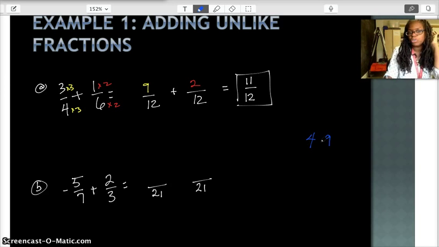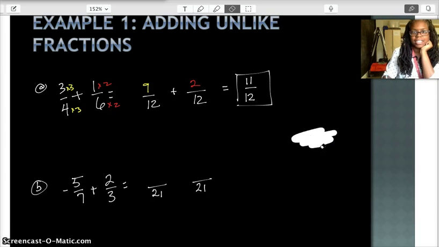When you have a situation like that, you just have to multiply those two numbers together. Don't go back in your brain thinking about multiplication tables. If I have 4 and 9 as denominators, I'm just going to multiply them together because they are mutually prime. They have nothing in common. That's what mutually prime means. All right, that was just an aside. Let's go back to what we were doing.